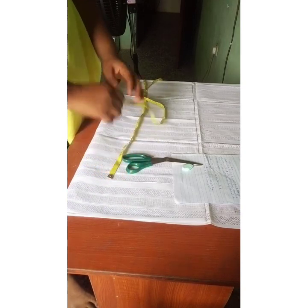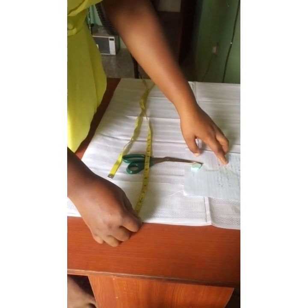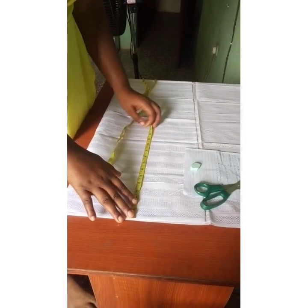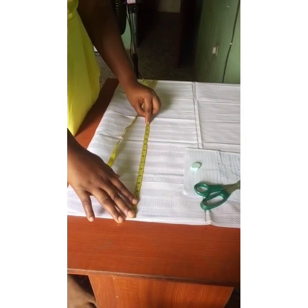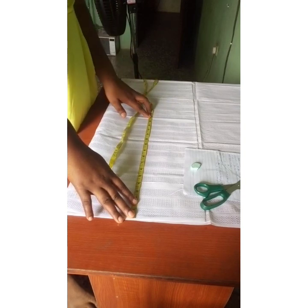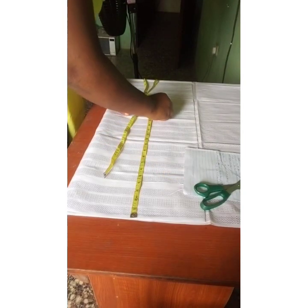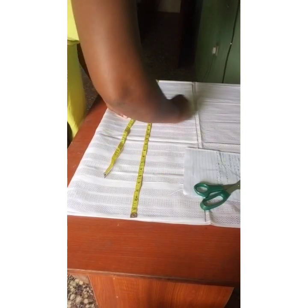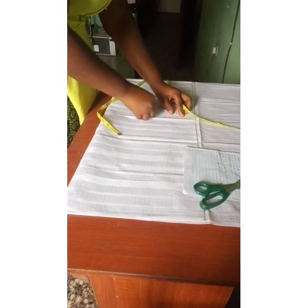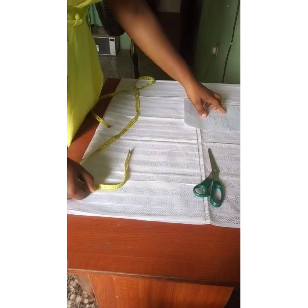So I'm going to take out my measurement. I'm going to take out my half length. My half length is 14/16. So I'm measuring 14/16 there, and I'm going to be adding 1 for sewing. That one will be for joining the shoulder and joining the waist side too. So 14 plus 14/16, that is 16, plus 1 gives us 17.